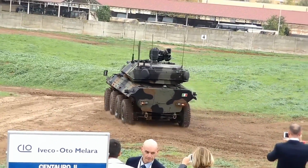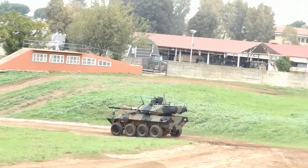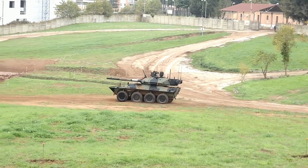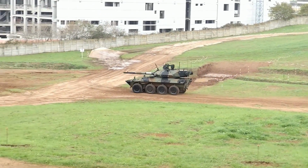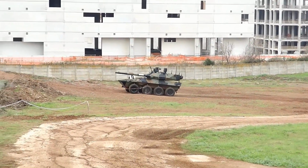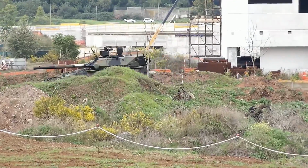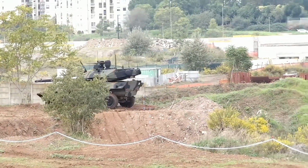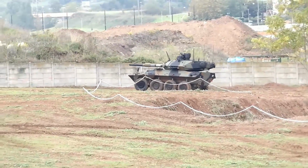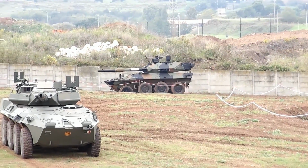As mentioned before, the US-built M1128 Striker mobile gun system is fitted with this 105mm rifled gun and has an auto-loader, which is a very formidable and impressive vehicle, but it's nice to see that this vehicle is actually upgraded to the bigger main armament. The Centauro II provides the same firepower as nearly all modern main battle tanks. It is fitted with an OTO Melara Hitfact turret, armed with a 120mm L45 smoothbore gun. This high-pressure gun is unrelated to the Rheinmetall 120mm gun used on most Western tanks, though it is compatible with standard NATO 120mm tank rounds.